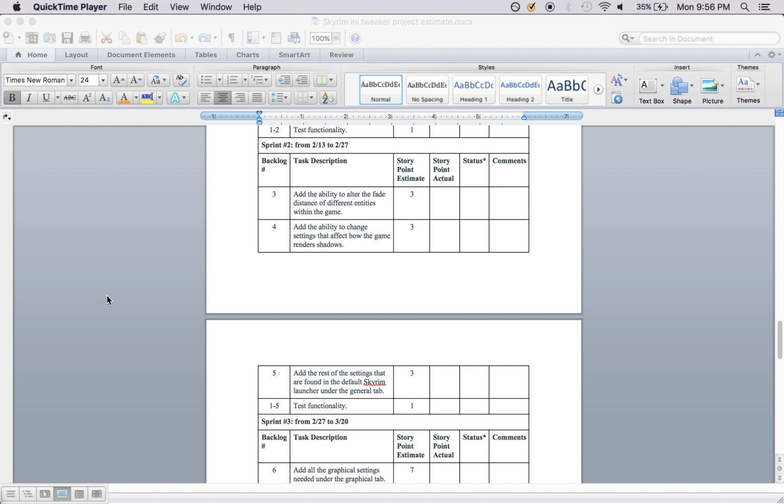Hello. First, I just want to give you guys a little rundown of what I'm doing because it's not going to make sense otherwise. I'm making a program that edits the Skyrim initialization files, which is just some game that I play. There's this really big file full of convoluted little settings, and you don't have access to any of those settings, but I think that you should because you can really fine tune your game that way.